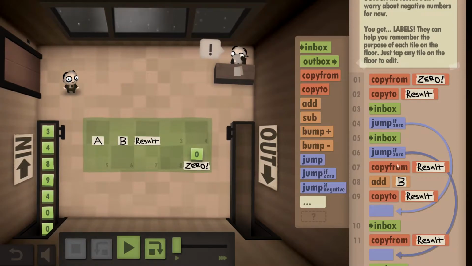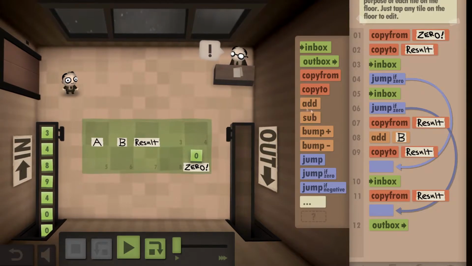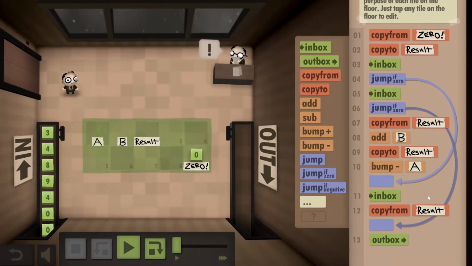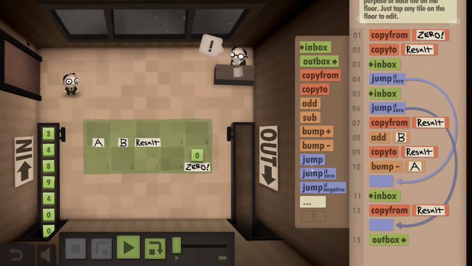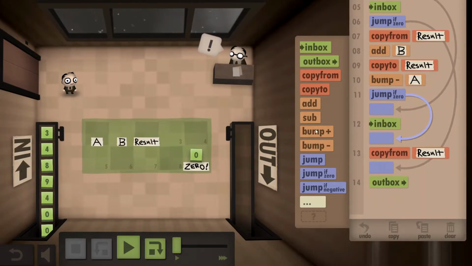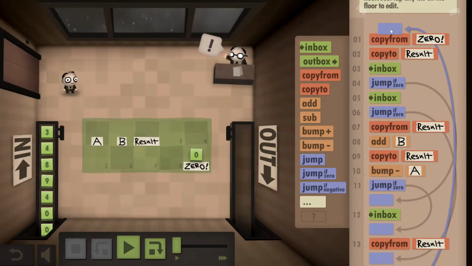And then we are going to bump down A. And if A is 0, then we can copy from the result and send it to the outbox. Alrighty.